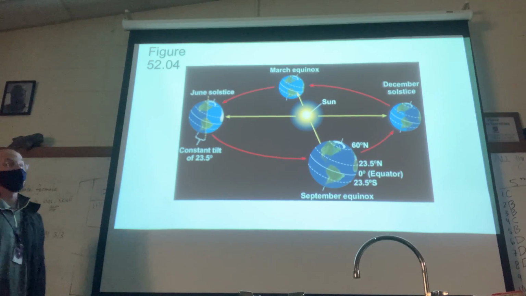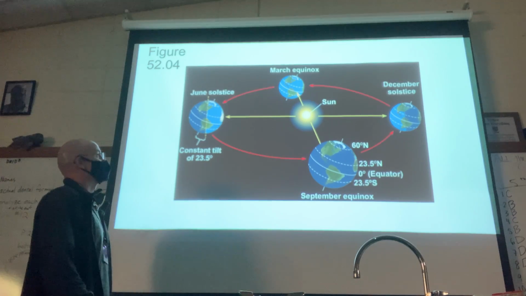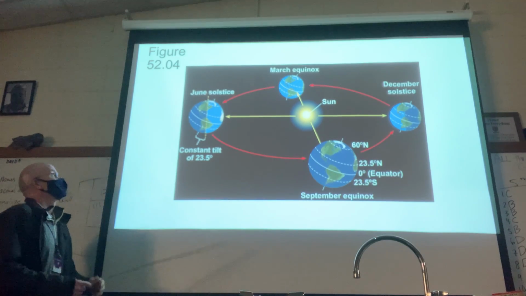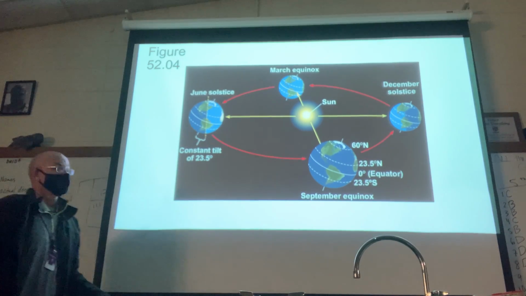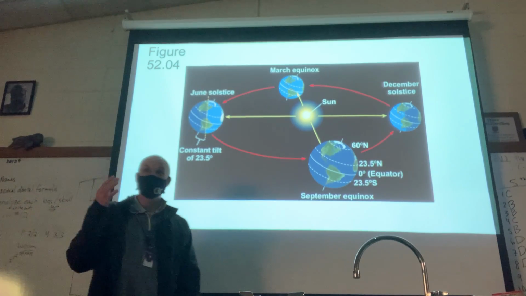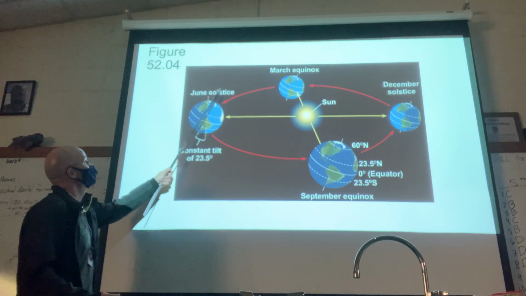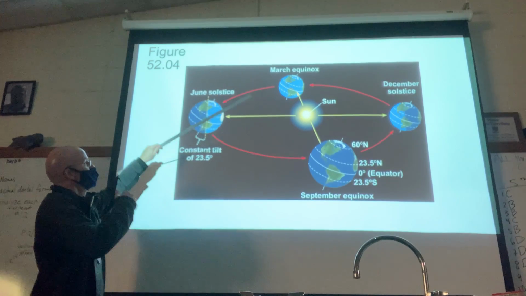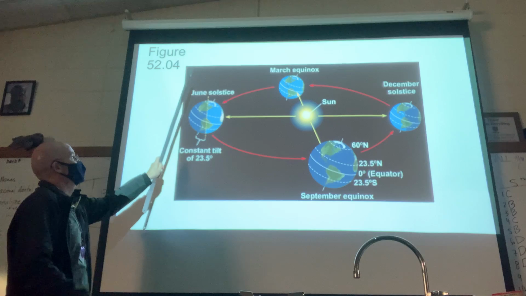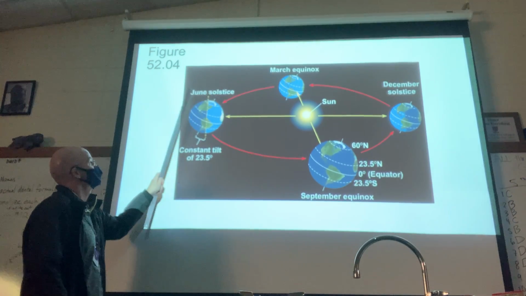So as I hope you know, the Earth is in an orbit around the sun. It rotates along an axis. The Earth itself is at a bit of an angle relative to a plane with the sun. So we have a tilted Earth that is spinning.